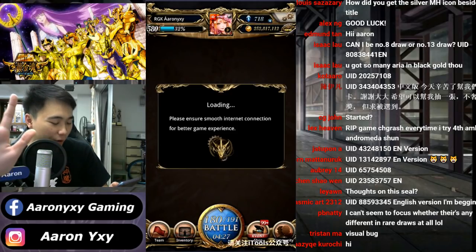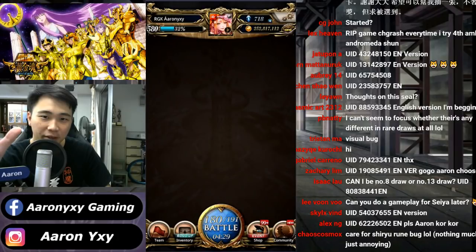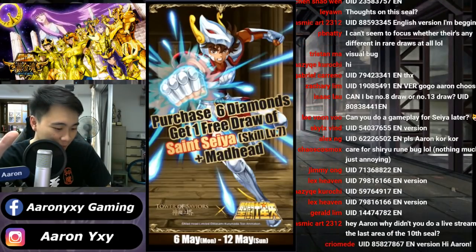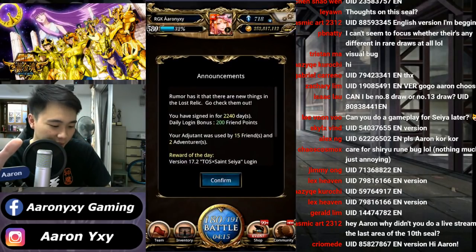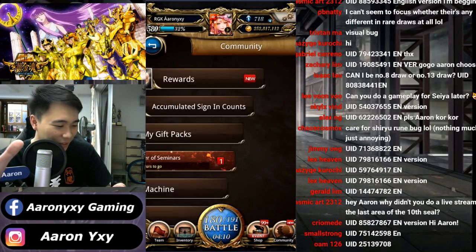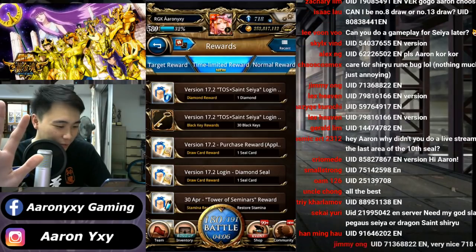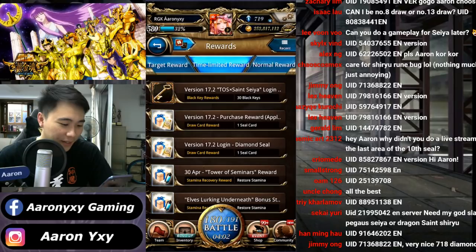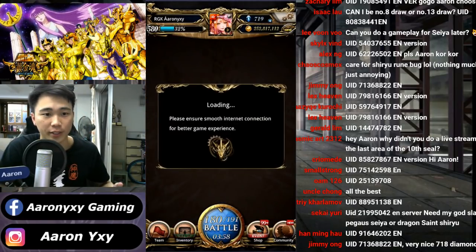Before I start, let's do the free draws first. The free draw is not part of the giveaway. It's my own free draw. Alright, hold up. We'll do a quick free draw and see what I get. So we do the free draw and then the purchase reward.